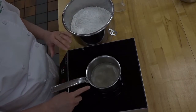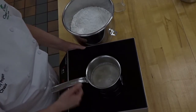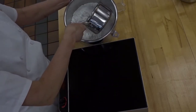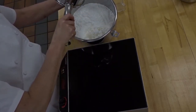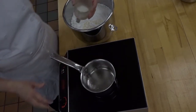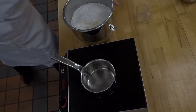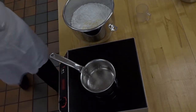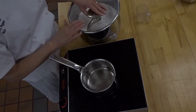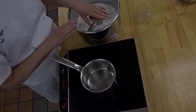All right, so once when the gelatin is dissolved, we are going to add it to our powdered sugar and our cornstarch. And we're going to add our 30 grams of vinegar. We're going to use the dough hook, and we're going to let this mix on the mixer for 20 to 30 minutes, and I'll show you what that looks like when it's done.